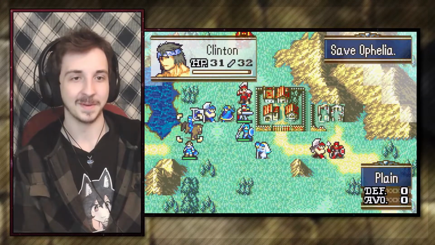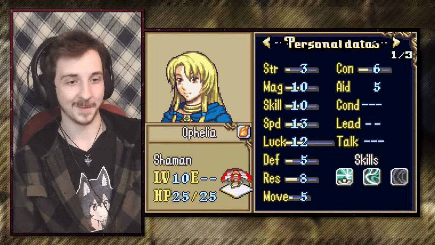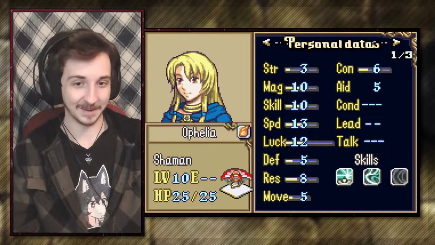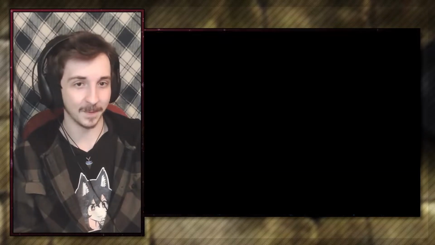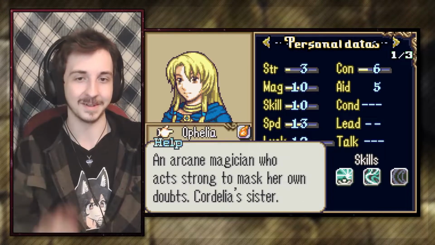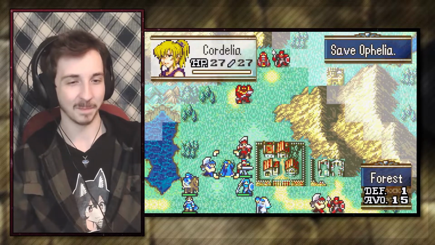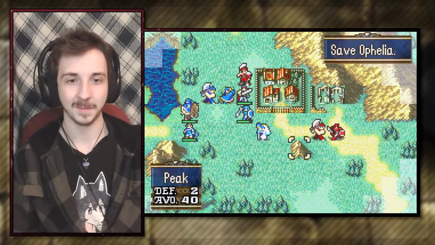Left off last time in a very, very strong... Oh, she's actually here. You know what? I gave you the cliffhanger last time, and here she is. I didn't even realize she was coming up, but here she is. Ophelia, this is who we're trying to save. I like the Cecilia hair. I like that a lot. Cecilia is my favorite character from FE6. But anyway, back into it this time, ready to go.